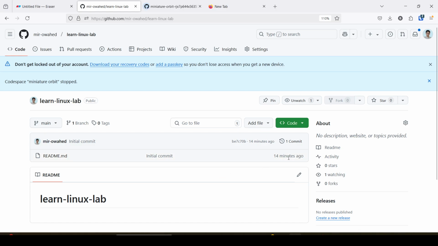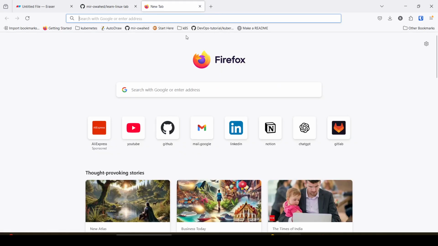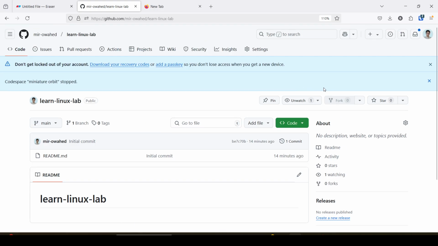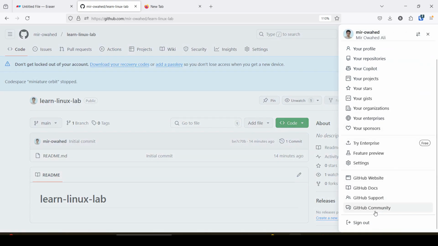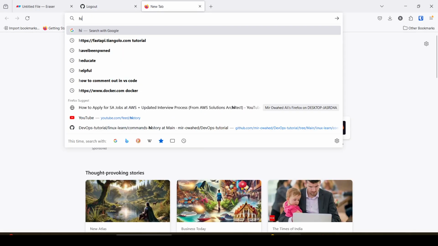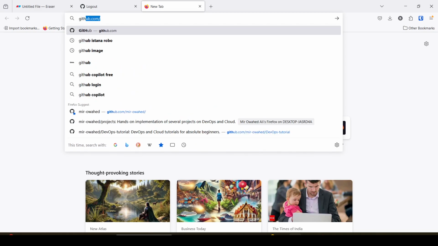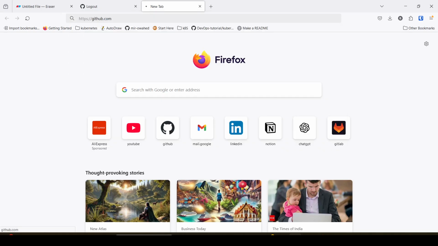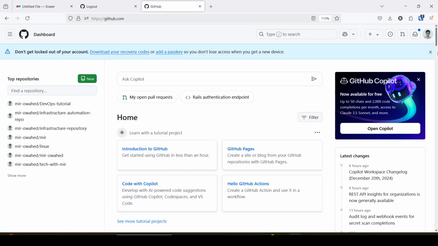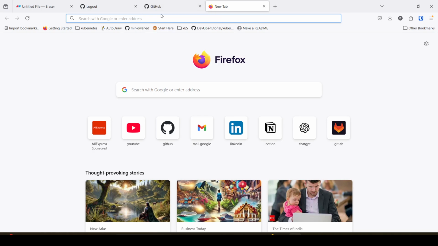This is your lab, it is off. Your computer is off. Then go to sign out. Another day you can go to github.com, first sign in, and use the machine.